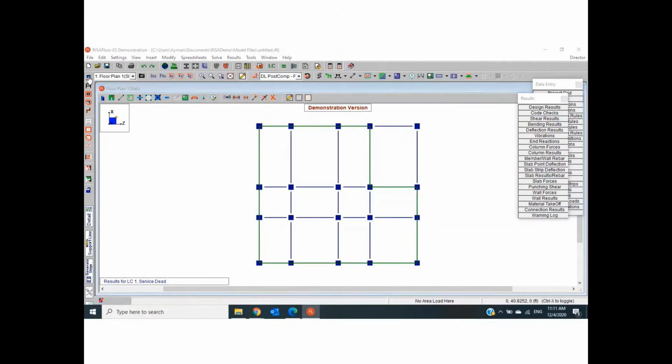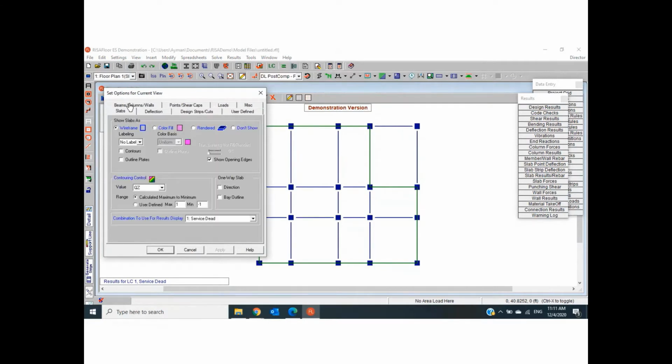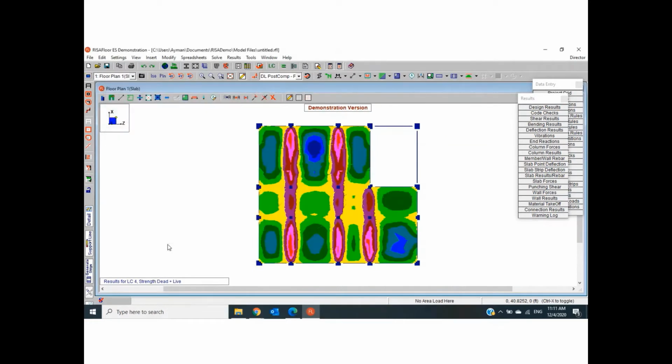Guys, from this little icon, I can figure out the results of the slab, color fill, contour, MZ, combination, dead plus live, strength. Okay, I can watch the moment on the slab.